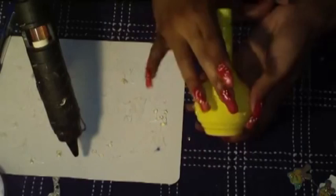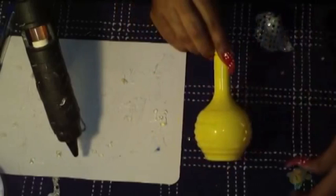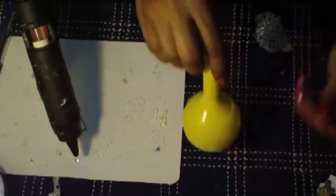So the first thing I did, which I've already done on this side, I took a Tweety Bird sticker and I glued it on top of the letters that were on the bottle on this side. So I'm going to take the same type of sticker and glue it on this side of the bottle next.